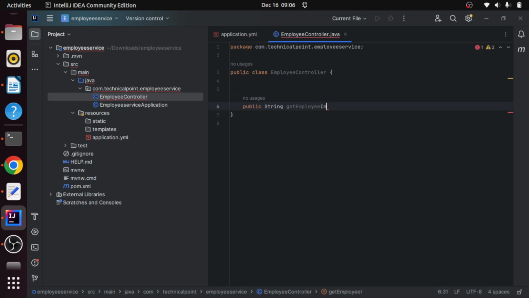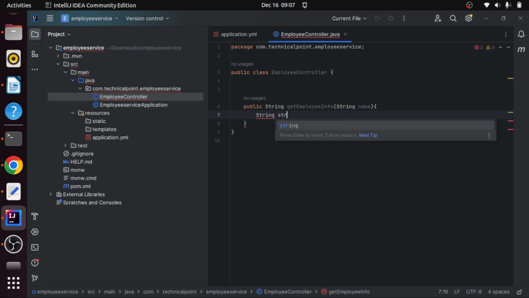employee, string name, and the result: welcome to the Java, first name, return.